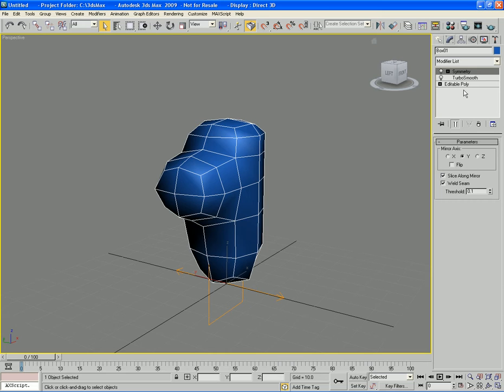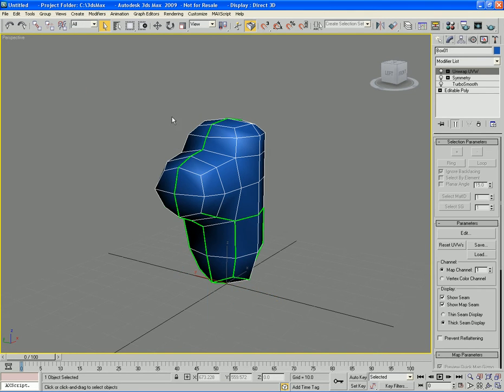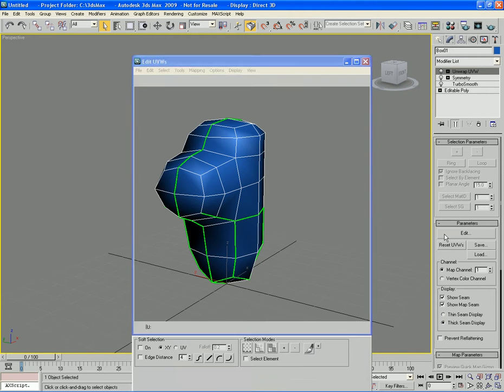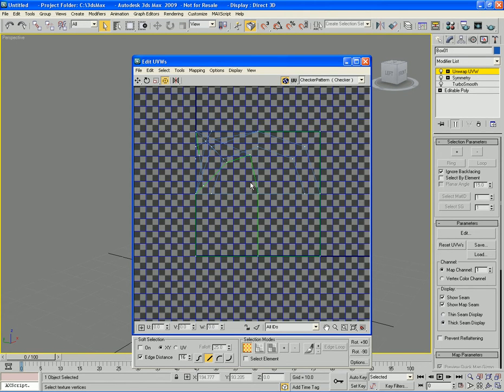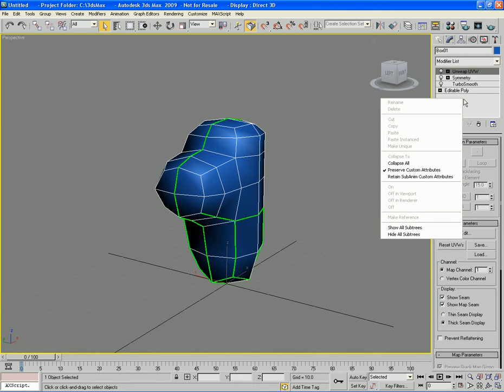Okay. So we can drop even more modifiers on top of the symmetry modifier. So we can go to modifiers, go to say UV coordinates, and drop an unwrap UVW modifier on top of that, so we can start to UV map this thing. You can see the UVs right here, and so on and so forth. And then when we're all finished and we're happy with what we created with this modifier stack, we can right click in the modifier stack and we can click on collapse all, and that's going to collapse everything.